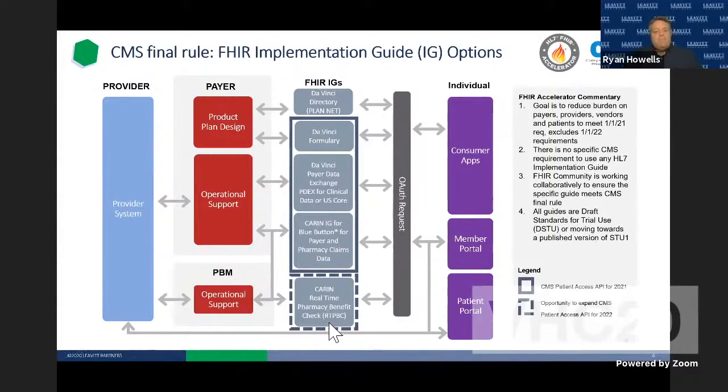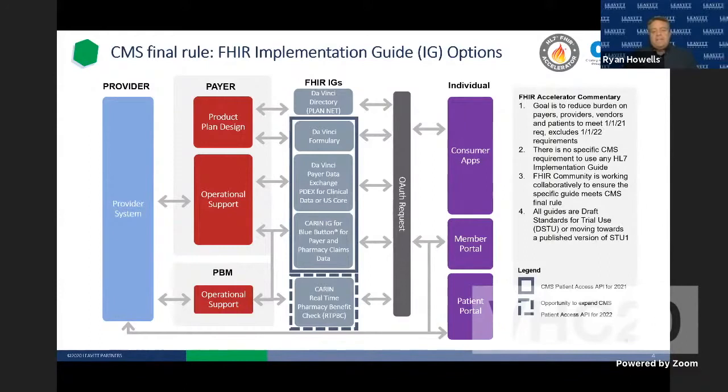We also have another implementation guide that we like to call Real-Time Pharmacy Benefit Check that has been validated by HL7. It's an STU1 version that's out there, and published. What the formulary implementation guide does is it actually provides information for an individual who's wanting to select a plan. Is my drug in this specific coverage type is really the question that it helps answer, among others. But once someone is actually in a plan and selected a coverage type, the CARIN Real-Time Pharmacy Benefit Check Implementation Guide will then provide the individual with real-time information about how that drug has actually affected their formulary and benefit information, their out-of-pocket costs, what their therapeutic alternatives may be, and what their cash price could be if they decide to go cash price or formulary.